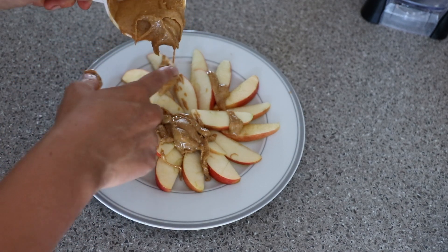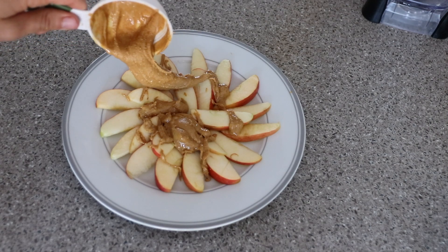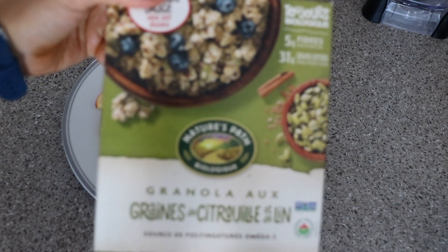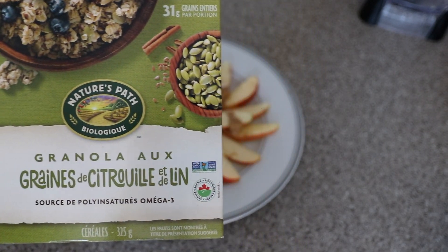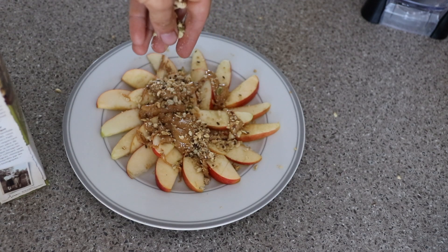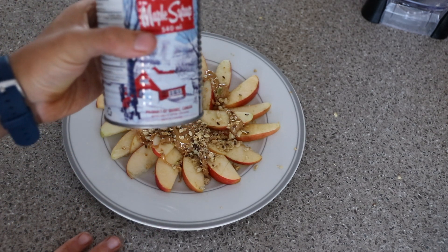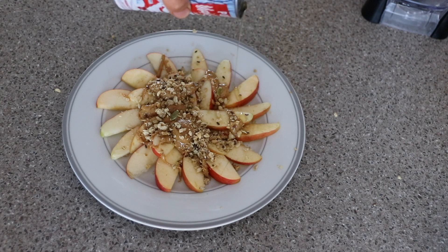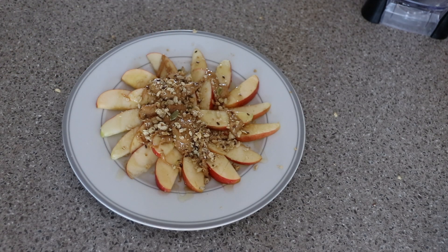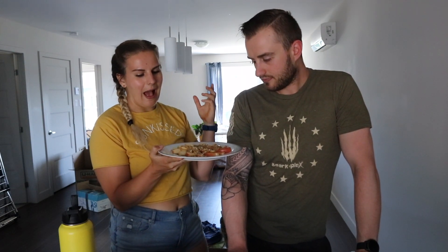Trying to make it look cute — someone's gonna get a chunk of peanut butter. She used organic peanut butter but it's not really drizzling. Then she took some granola — I'm using one with pumpkin seeds — and sprinkled that on. Last but not least she used honey; I'm going to use maple syrup and drizzle that on. My favorite part! It actually doesn't look half bad — can't wait to try this!